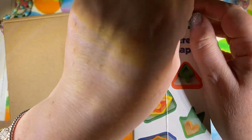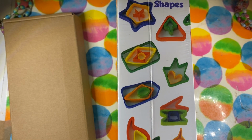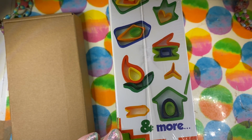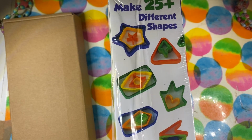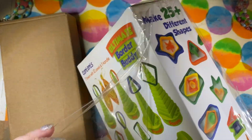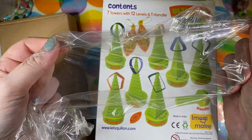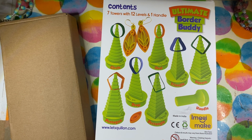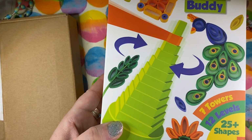So without further ado, let me attempt to get into this packaging. I'm going to need some trusty old scissors because I don't want to break my nails, which I have spent ages trying to grow on my little fat chipolata of fingers. So let's pop the packaging off. And what a waste of plastic. I'm not sure it really needed this plastic around it, but ho-hum. We'll see if we can find some use for that. So let's try and get into the box.